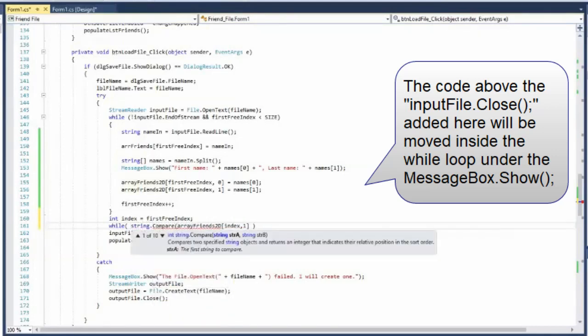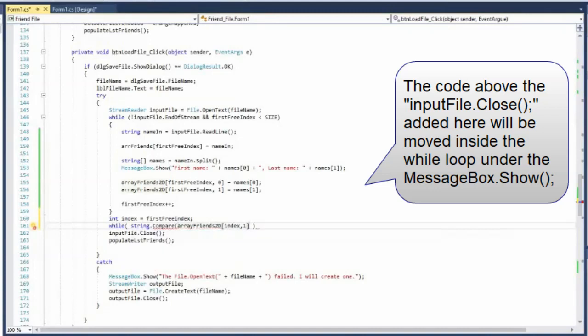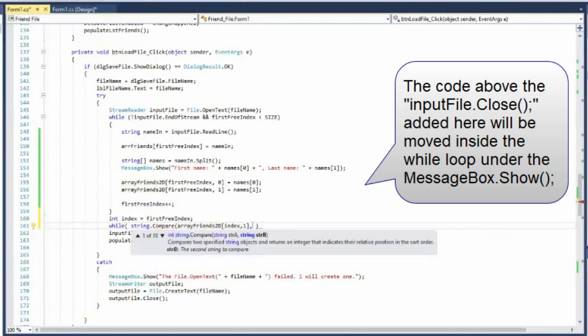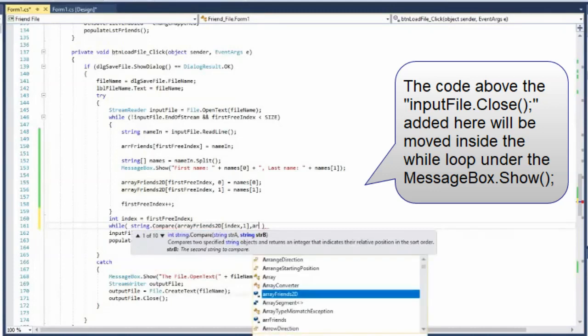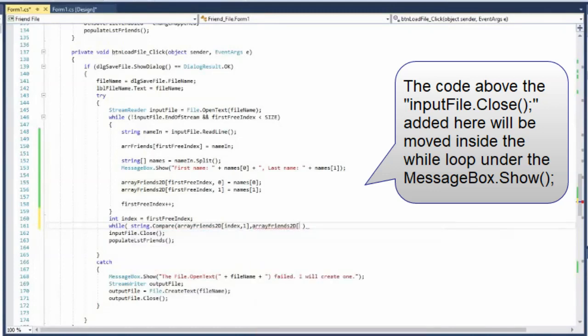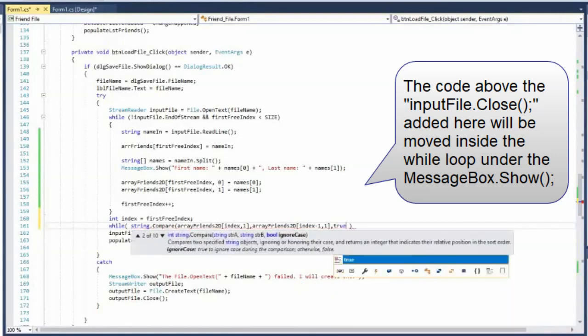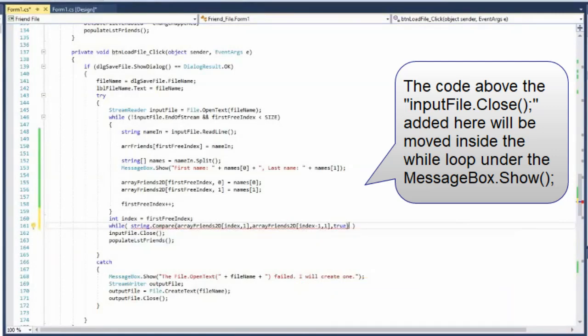While string compare of this one, comma the one above it, which is array friends 2D index minus 1, comma 1, true. So I'm going to do a case insensitive compare. While this is less than 0, I want to exchange them.